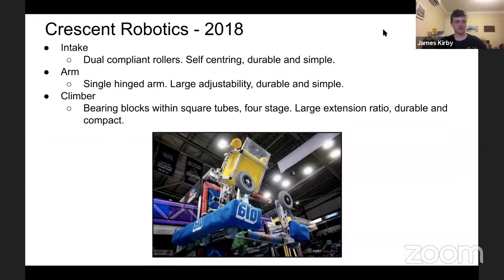All right, here we have Crescent Robotics. This is Team 610. They make very, very nice robot reveal style videos if you're ever trying to show someone FRC. The intake is dual compliant rollers that use 8-inch pneumatic tires with a roller on the bottom to pick up the cube and pass it in. Self-centering, durable. It's very, very simple. Great way of doing it. This is for 2018 with the cubes.